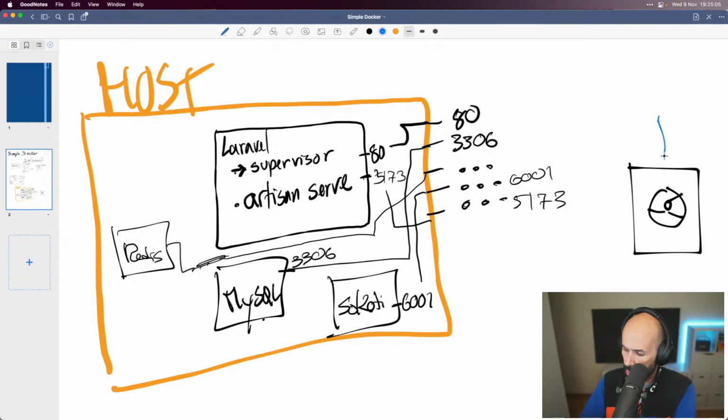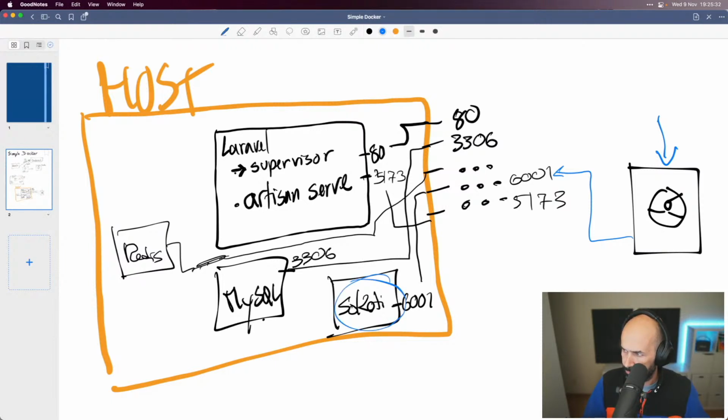So we visited the page. In the quiz, in the charts results page, one permanent connection is established to port 6001. That is of course our Soketi instance.